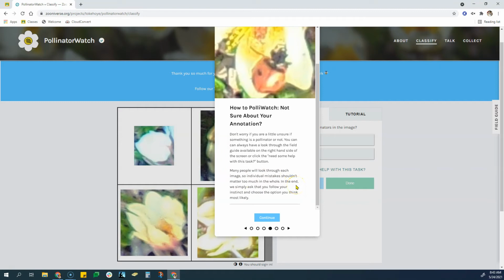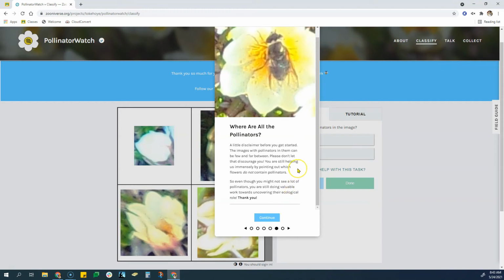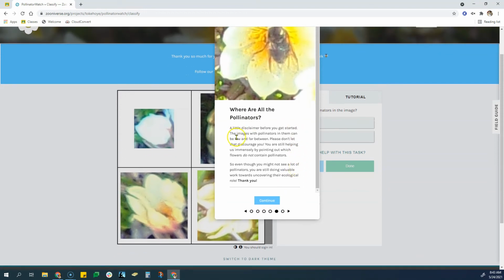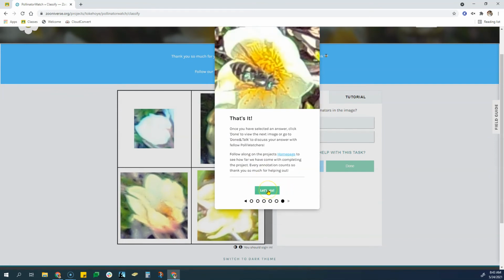So basically, you're not the only person looking at these images. Other people look at them too and kind of check each other, okay? So you just do your best as you're going through. And if you're wondering where all the pollinators are, well, not all the images have them, and that's why this is important, okay? So that's basically it.